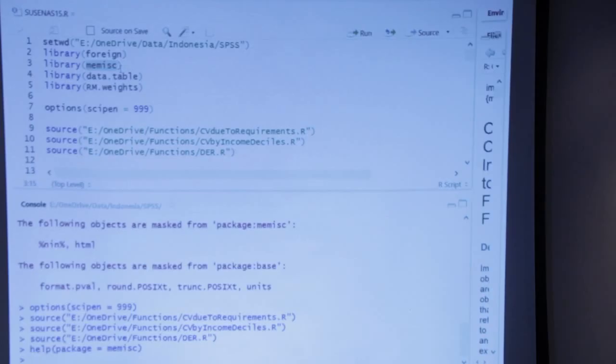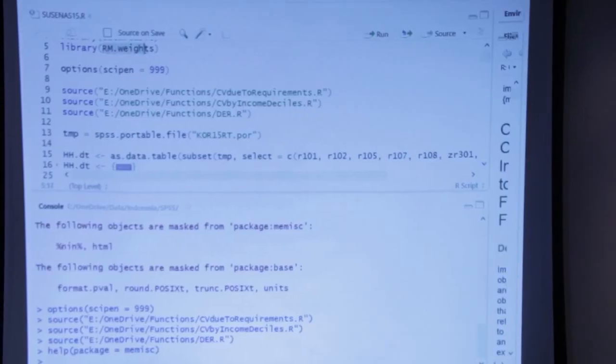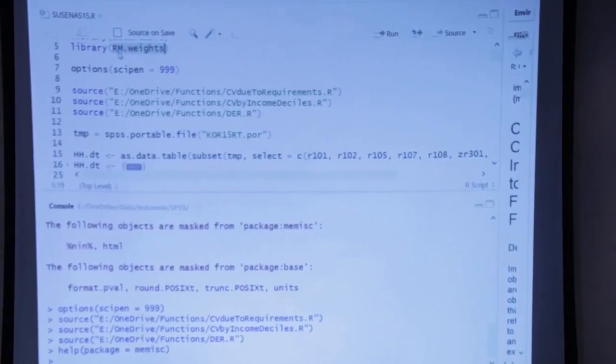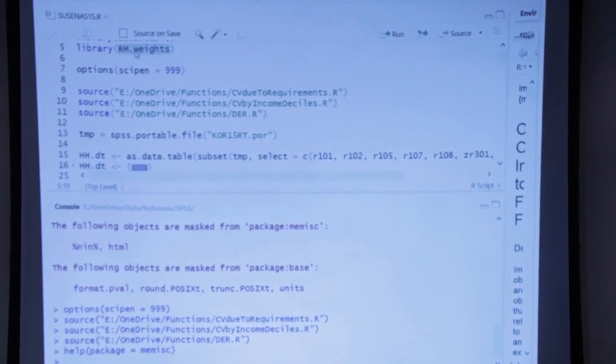Just to give you an idea of how the community that works in R works: everyone who can write a script, a set of procedures, can make them available to everyone in the world as a package. For example, FAO Statistics, my team, Filippo, Sara, and others working with us, have written a package called RM weights.